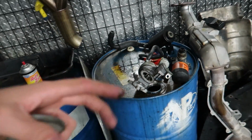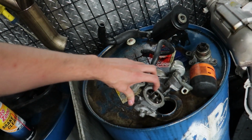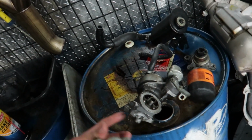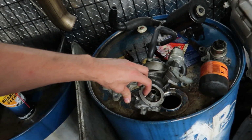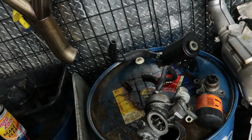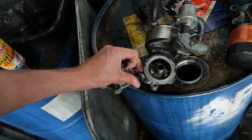And in RBs, as you guys know, oiling can be a bit of an issue. So what happens at high RPM and when the oil pressure is very high is it doesn't always force the oil into the filter. It'll escape through here and go back through the engine and obviously lubricate things. So it's very important that these are put into the engine block when you put this on. On an RB20, they are pushed into the block, and the RB25 does have the place for you to push these in. But it's something that a lot of people forget on the RBs.